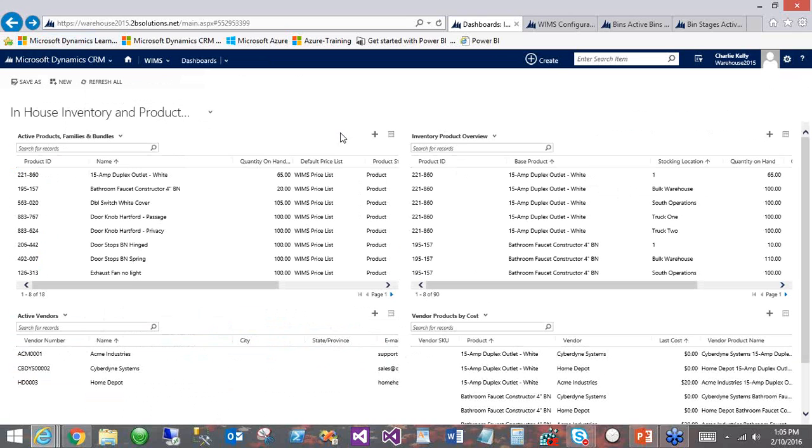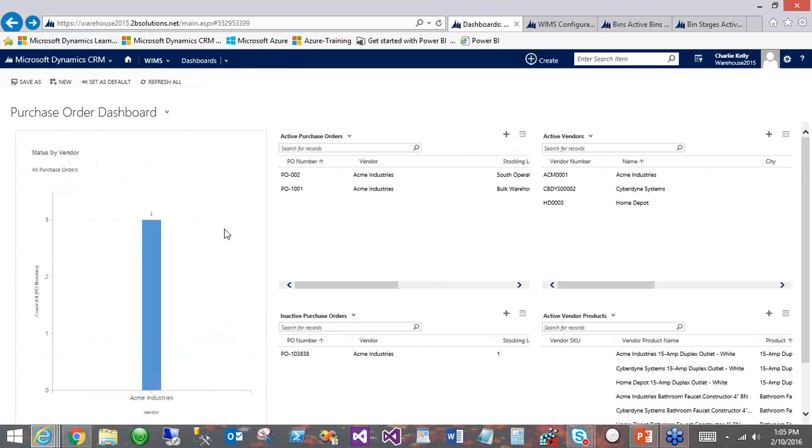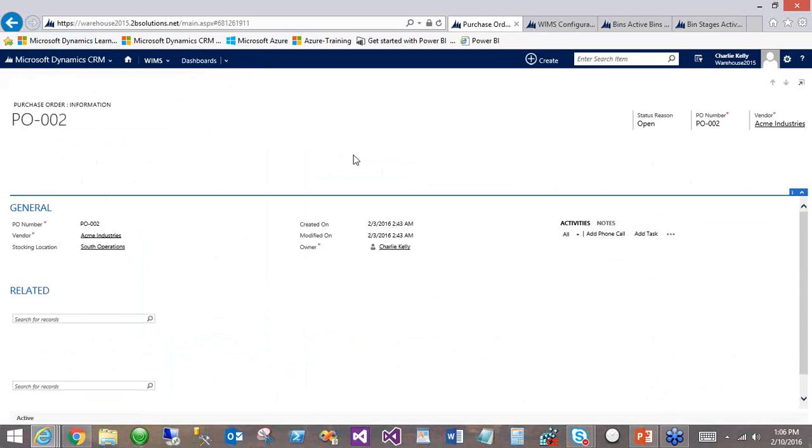In addition to the inventory extensions, WIMS also contains different modules that represent day-to-day warehouse tasks. Purchase orders allow you to quickly and easily add items for a specific vendor to a purchase order, and then export those via Excel to be sent to your distributor network. WIMS comes with a built-in business process flow that will walk you through the steps of assigning a vendor, adding line items, and then eventually converting that purchase order to a receiver.